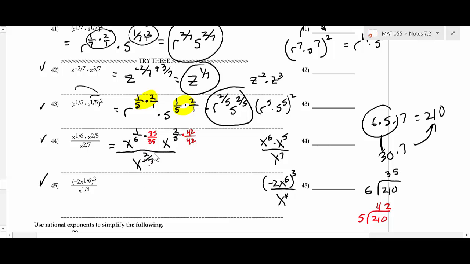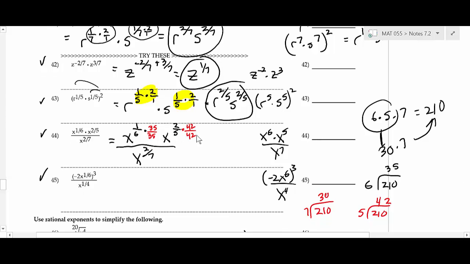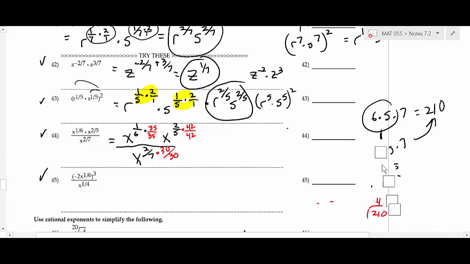Then the next one would be take the 7 and divide it into 210. Okay, that I think is what, 30, 30. What was that? Just 30? 30? Yeah, I can do that in my head. That's the easiest one. So that's 30 over 30 like that. So if you write the step like that, then you're probably not going to make the common mistakes that I see students make all the time.